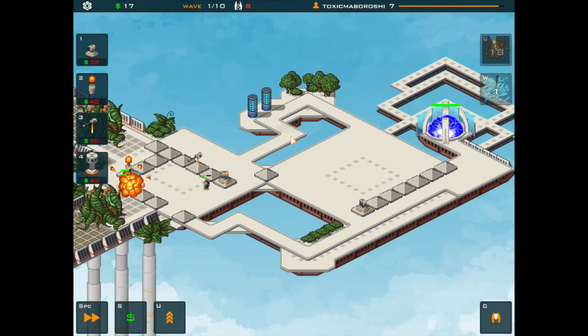Hopefully we can do this first wave without too much trouble, which will hopefully help us get a rank increase. And then hopefully if we fail, we can get a third power up, which may help us in the future.